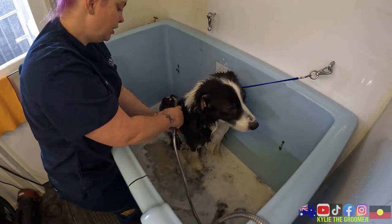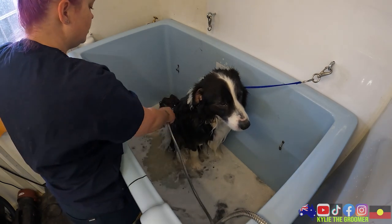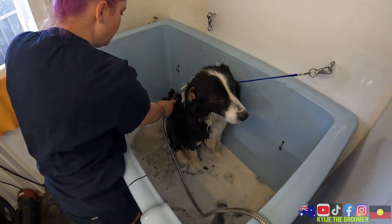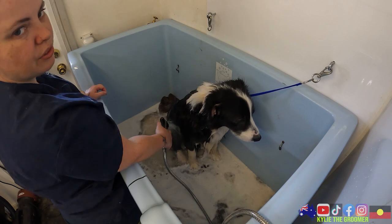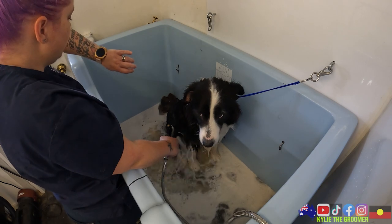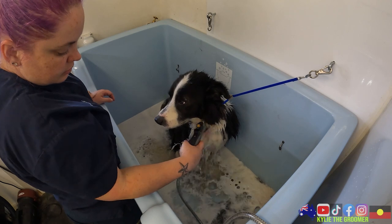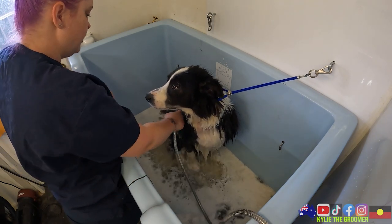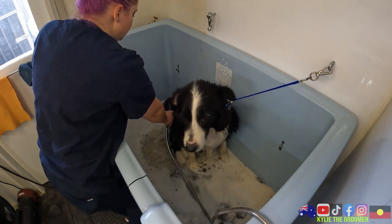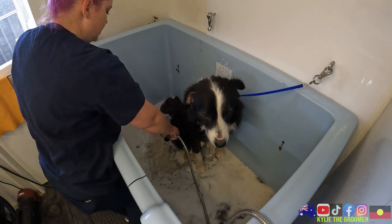But when you look at what we're going through here for this guy, obviously you want to try and salvage the main body and trunk of his coat. The back end, however, will be all thick and fluffy within about 12 months. It will grow back in quite quickly and not struggle with damage the way the main trunk of the coat will. So you might make the decision to shave them off when trying to work through this much.